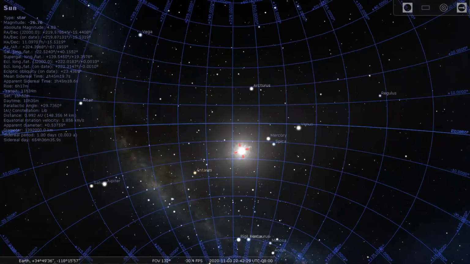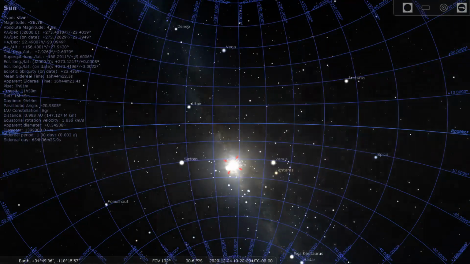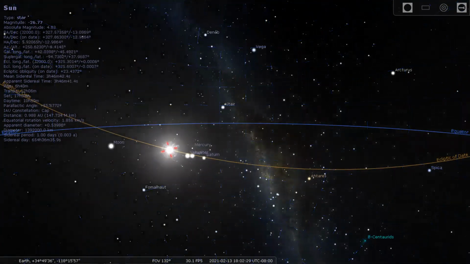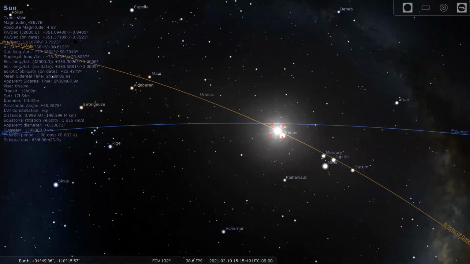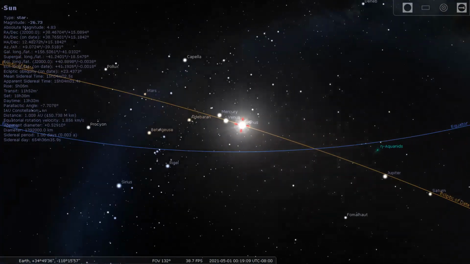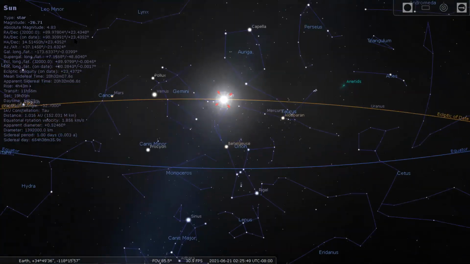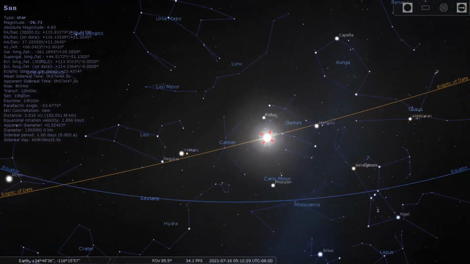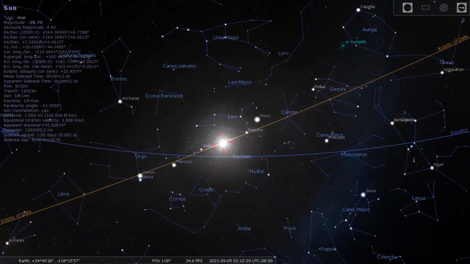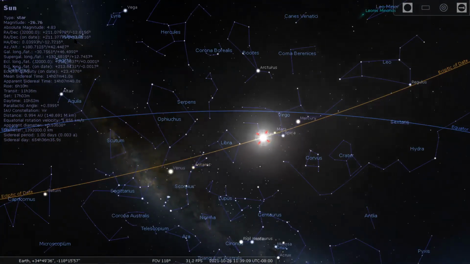So I'm going to speed up time, and you'll notice that the sun is moving along the celestial sphere. In fact, it's moving along that special line that we call the ecliptic. And it takes a whole year for the sun to transit the ecliptic. Let's throw up some constellations here with their labels. So the sun's moving through Gemini, now Cancer, then Leo, and you see why those constellations are familiar to us, at least their names, because those are the constellations that the sun passes through.